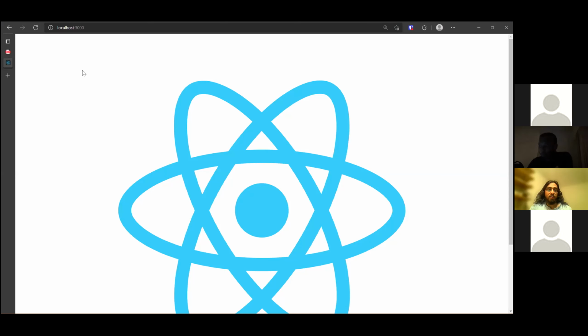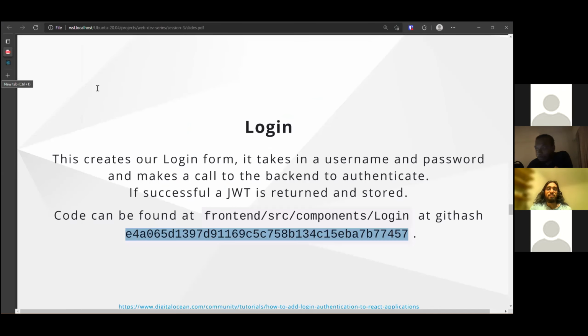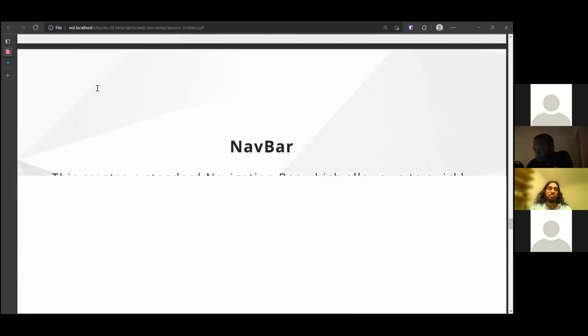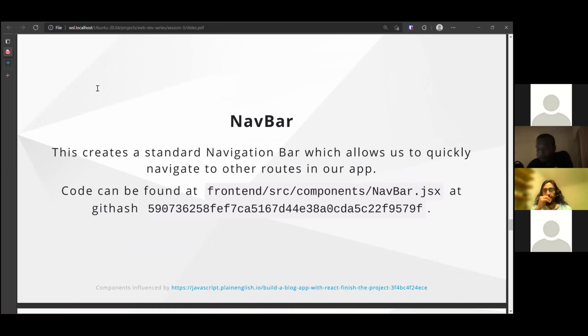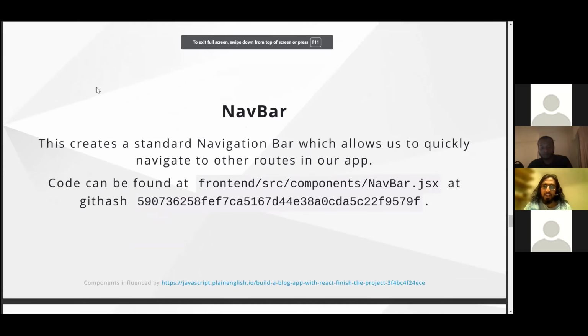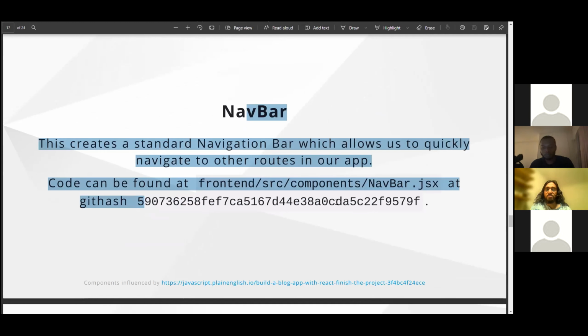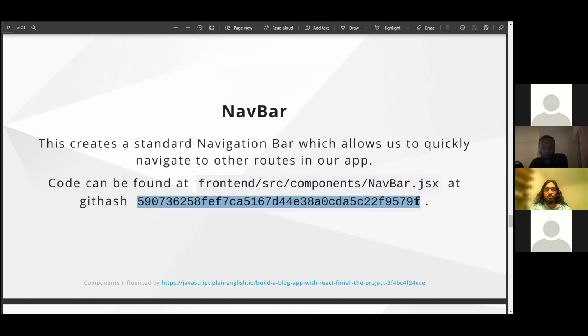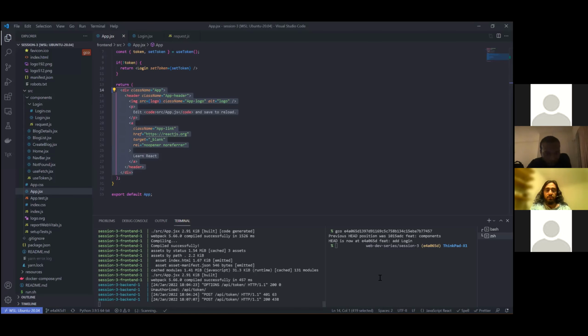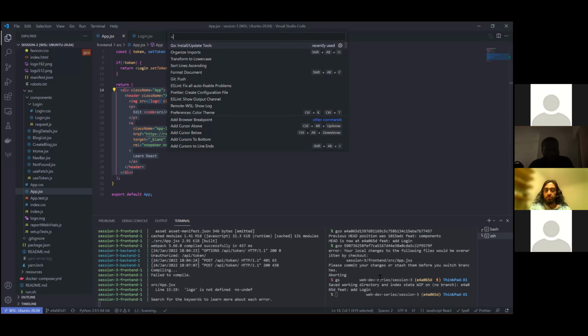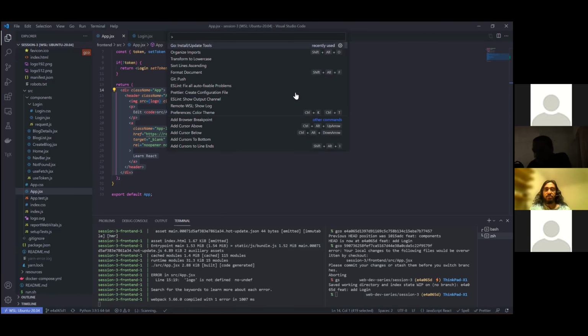So the next thing we want to do is create a homepage, or let's start with a navbar. Generally, a navbar is one of the first things that we create because, well, it's almost on every page, and it's kind of something that's quite easy to look at and easy to do. So if we look at the git hash, this is a very simple component. So if we just check out this git hash, let's just do that. It's because I made a change to the front end.